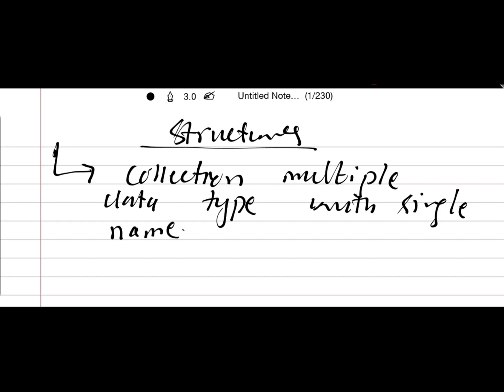Now, for a structure we are going to write struct and the name of that structure, and then we can write the body. So let's take an example.